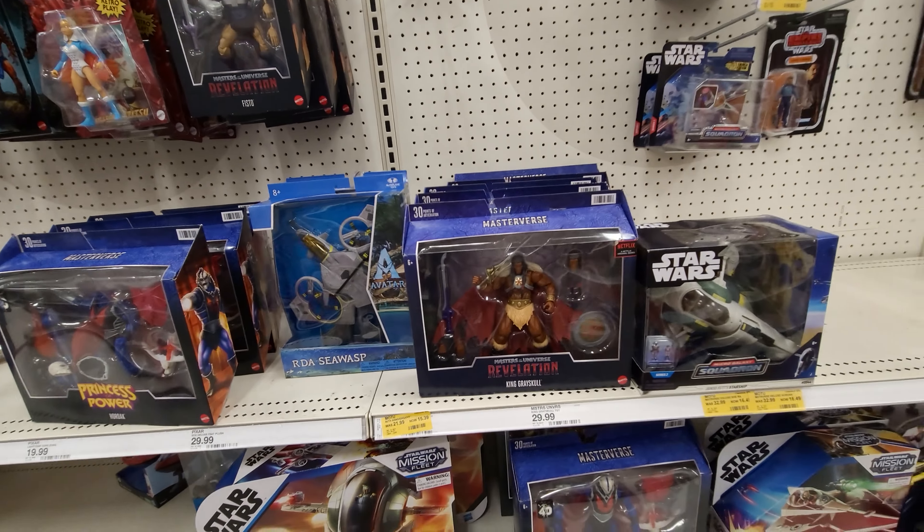We got some plushies, some Lolas. I wonder if Lola is - that's not too bad. I'm gonna have to price check that one. Kind of want that one - that's supposed to be the one that's a little bit better, a bit closer to the one on the show. Wrestling looking kind of thinned out as well.